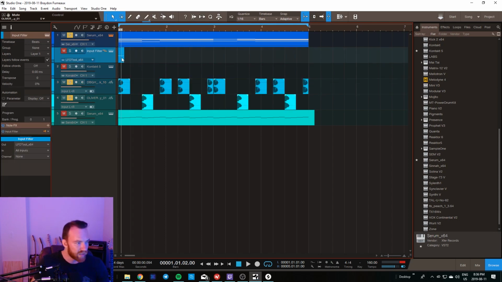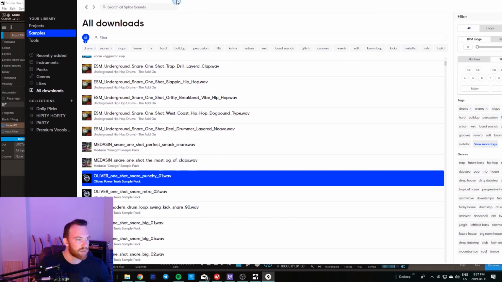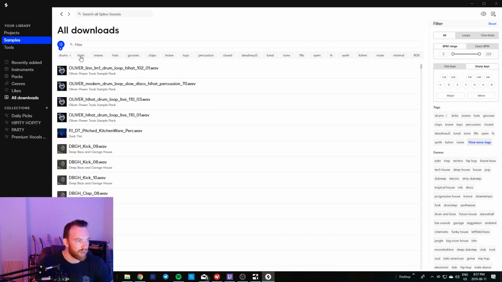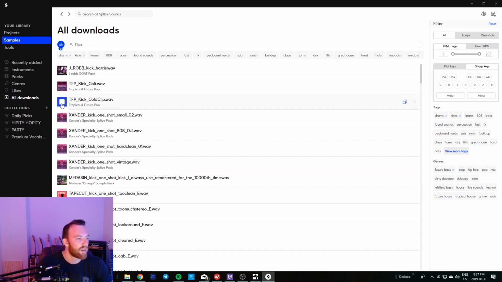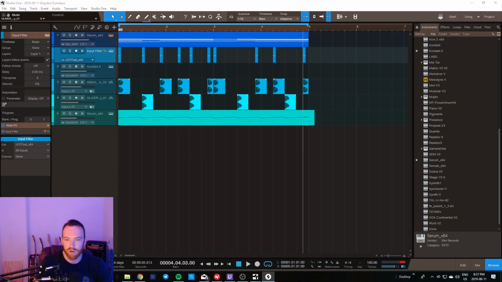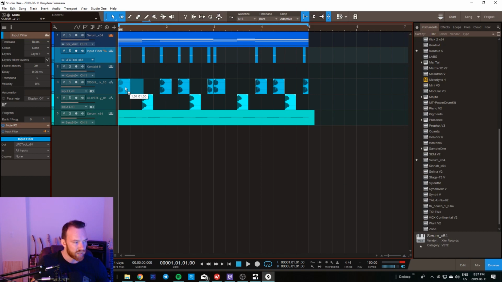Now we want the sidechain to match the kick and the snare. And these samples are not going to work, so we can go into our Splice and go into drums, kicks, and then over here on the right side we can click future bass. This one is pretty hardcore. We're just going to drag it over, but hold the Alt key and drag it on here, and now that sample is replaced.